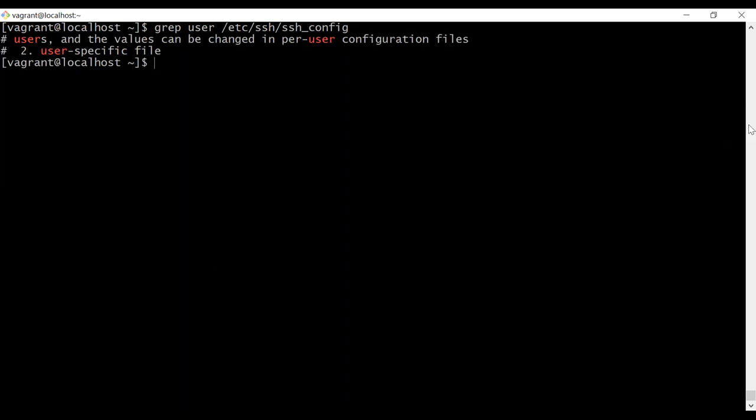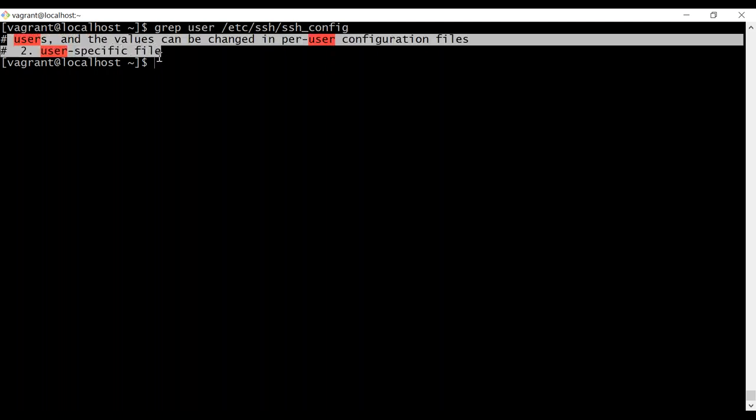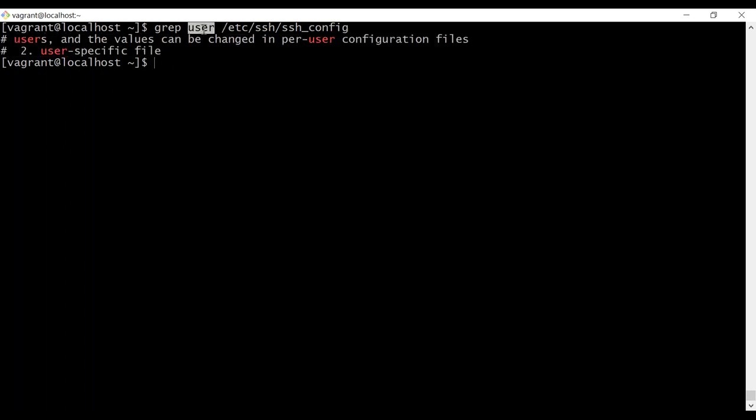Yes, we have two lines within this sshd_config file which contain the user content. User is the string which we are searching for. These are the lines in which this exact string is matched.